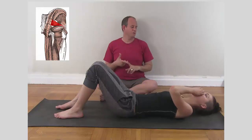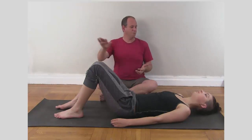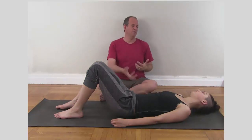So gluteus medius, like I said, underlies piriformis. Piriformis is the muscle with piriformis syndrome, very often involved with sciatic pain. It is an external rotator. It turns your foot out. One of its essential functions is when you get out of the car, when you lift your leg up and put it on the floor, piriformis is taking your foot up and out of the car. And so if you have sciatic pain, that is not a fun action. When people have really bad sciatica and piriformis syndrome, they have to bring their hand to the back of their thigh to literally lift their leg up out of the car, which is kind of intense.